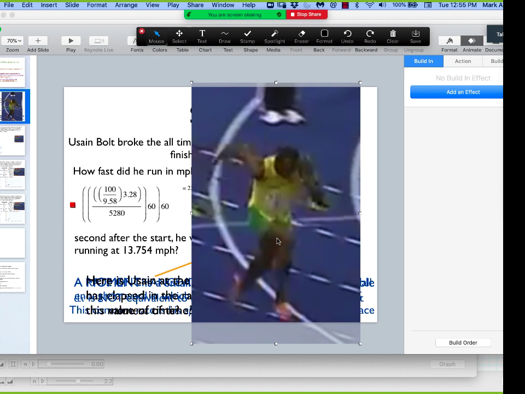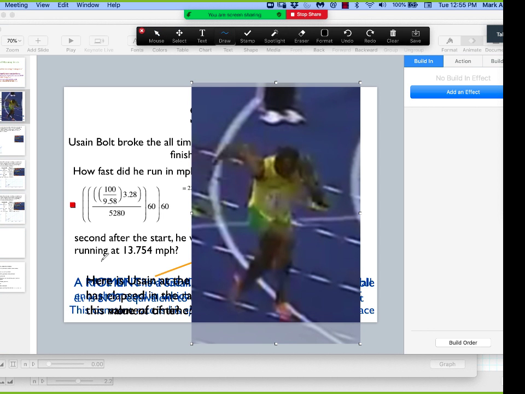Given a small variation in time, Usain Bolt runs 13.754 times as much as that small variation in time. He travels that much. Right, exactly. So the change in his distance, call it dy, is going to be 13.754 times whatever variation in time we have. Because there's a small variation in time, we can assume a constant rate of change, even though he's accelerating at this moment. For the first couple seconds, or maybe the first half of the race, his speed is constantly increasing, but with a small enough variation in time.